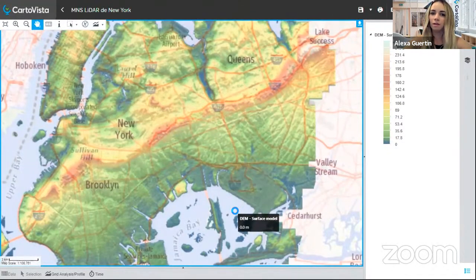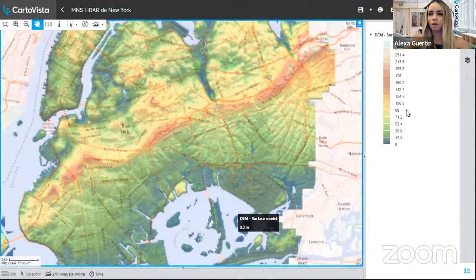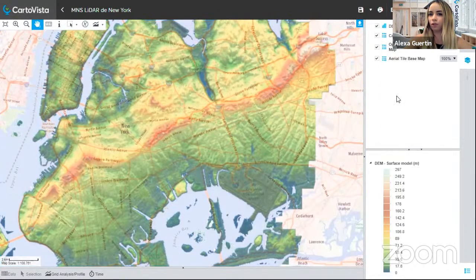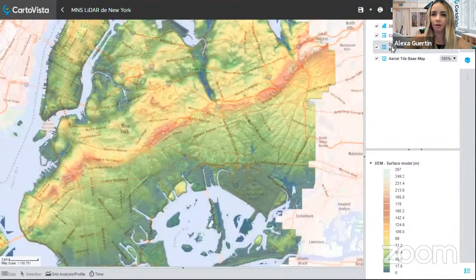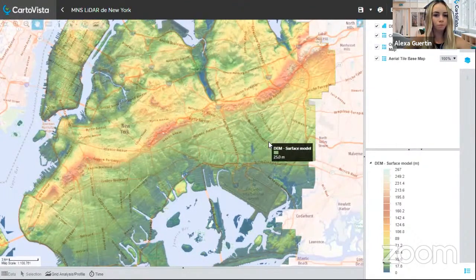And beneath that, you can see all of our base maps. You can include as many base maps as you want. Right now, we've got quite a few. You can add aerial imagery. You can add tiles, base map, or open street maps. CartoVista even has their own base maps. And when you do get CartoVista, you're actually capable of creating your own base maps if that interests you.